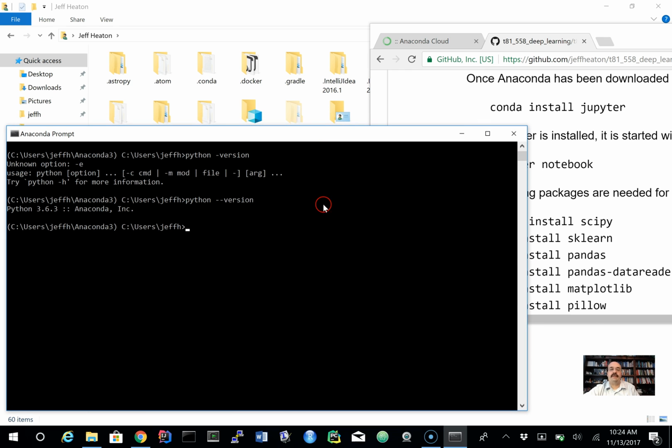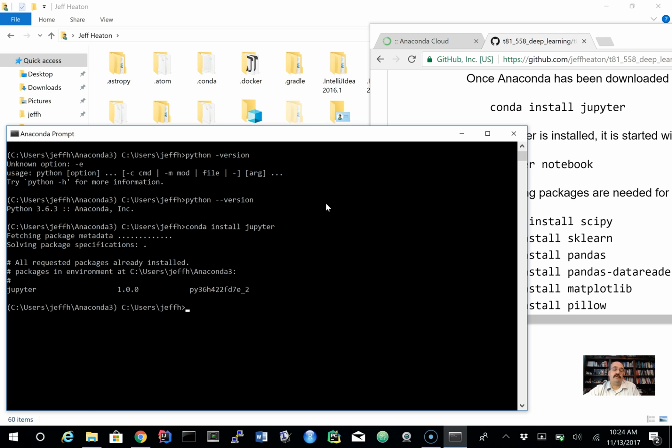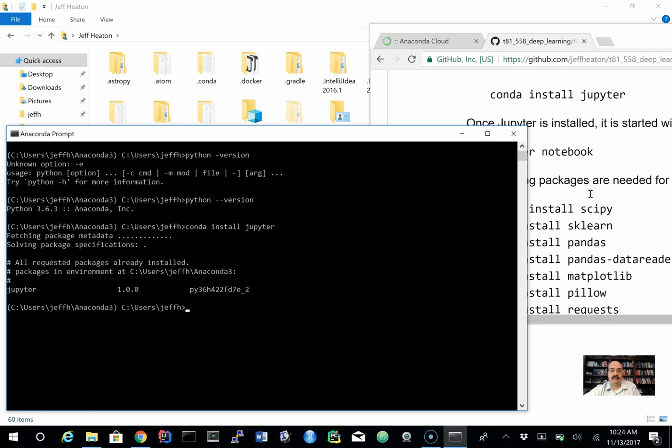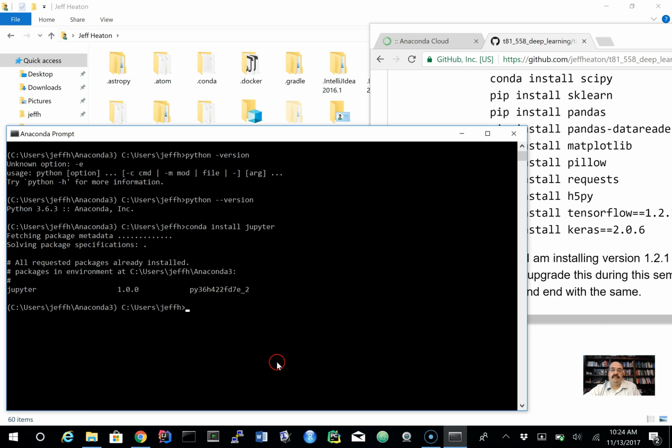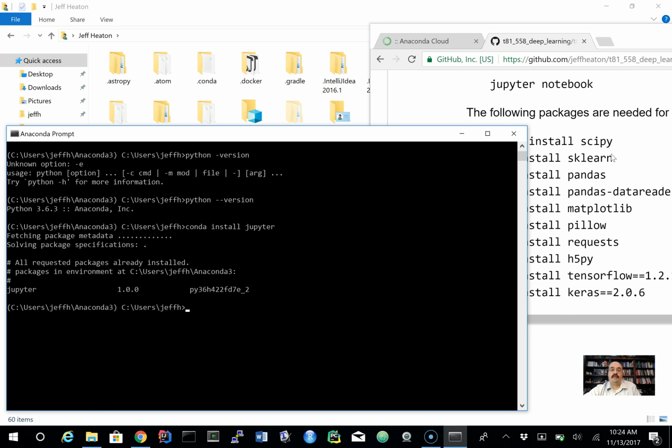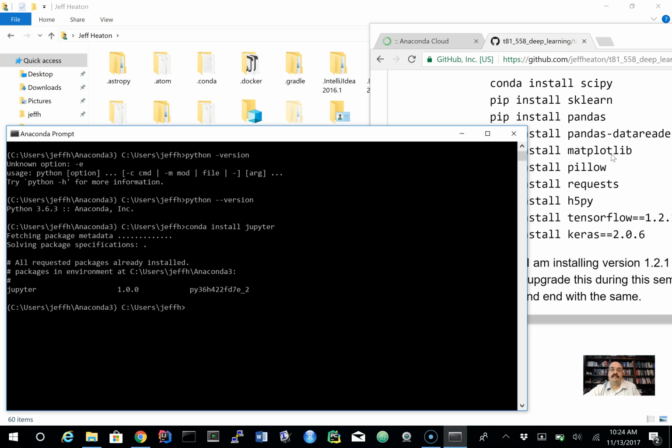So I'm going to do conda install, and it begins the installation process from the command line. Okay, that was actually already installed from that version of Anaconda apparently. I guess they're bundling that now, which is a good idea. This other command over here is just how you start a Jupyter notebook. We'll do that at the very end.